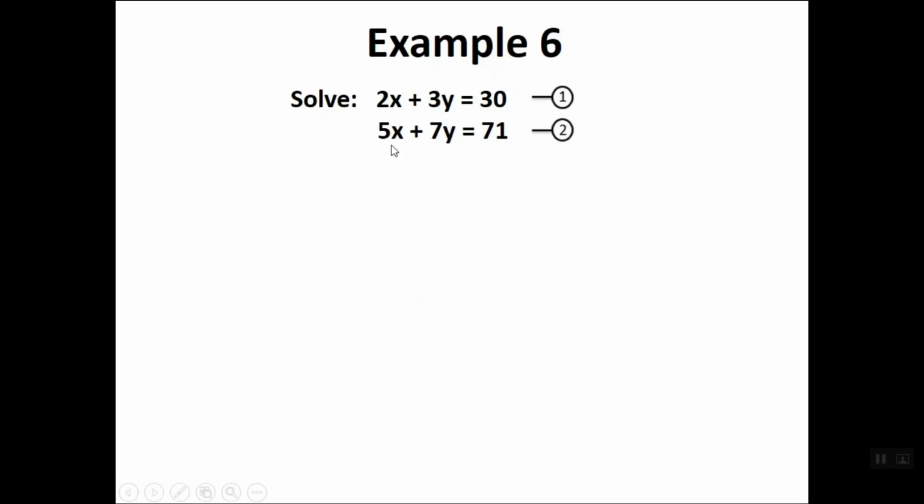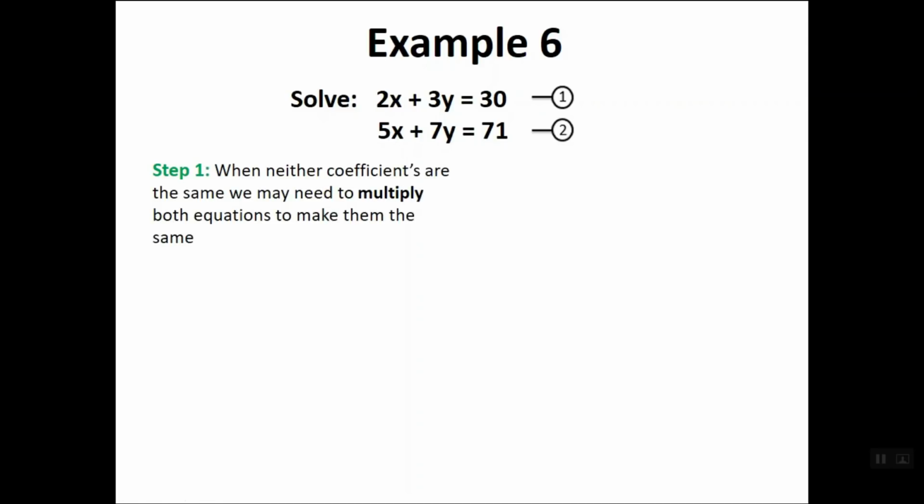So what I'm going to do is to multiply my first equation, which is equation 1, by 5, so that I can get this variable to now become 5 times 2x, which would be 10x. And then I'm going to multiply my second equation by 2, so that way I can get 2 times 5, which will also give me 10x. But it therefore means, to keep the equation balanced, I will have to multiply each term in the equation by what I decide to use.